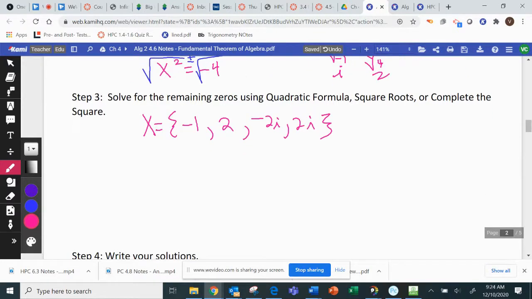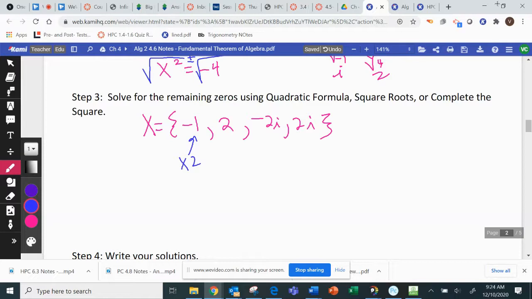So I just like to put those at the end. Now, if there's 5 solutions, why is there only 4 of them here? Because the -1 happened twice. So we do need to know that we should have 5 solutions, but this one happened 2 times. That's not part of my answer. That's me just giving you notes. You don't have to write that.